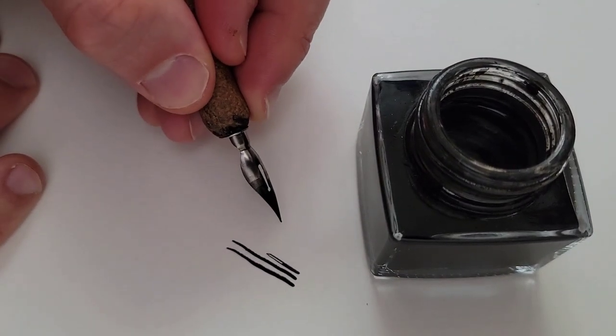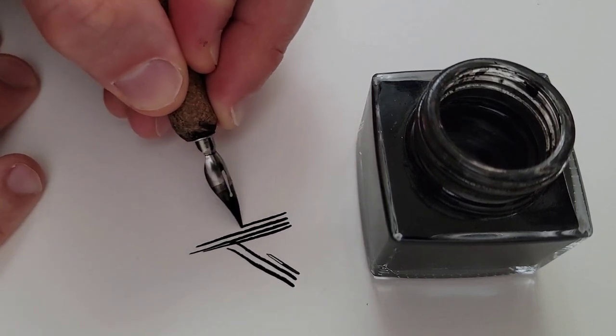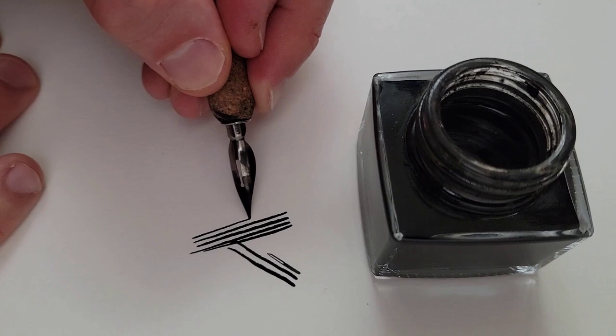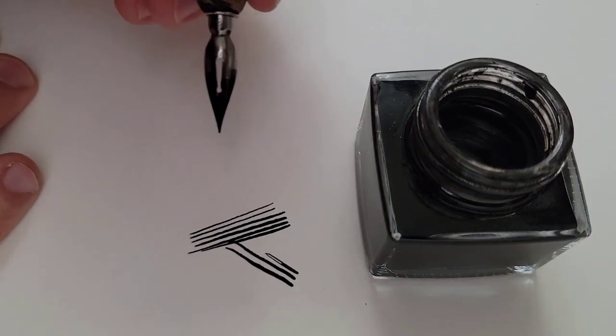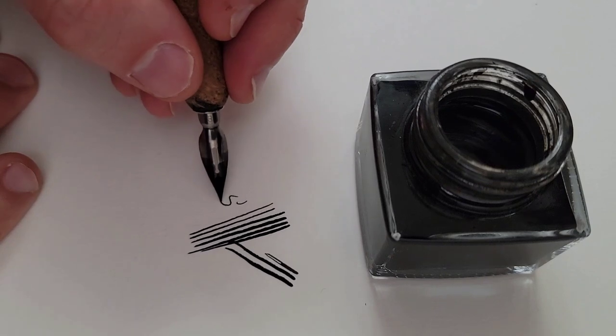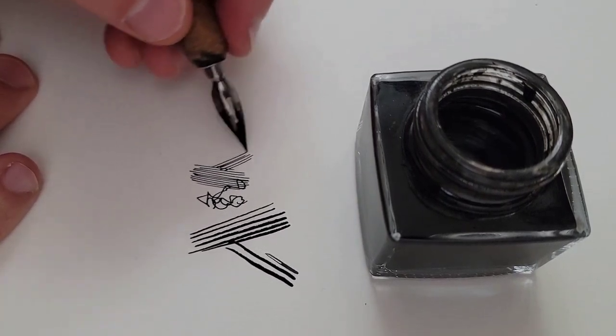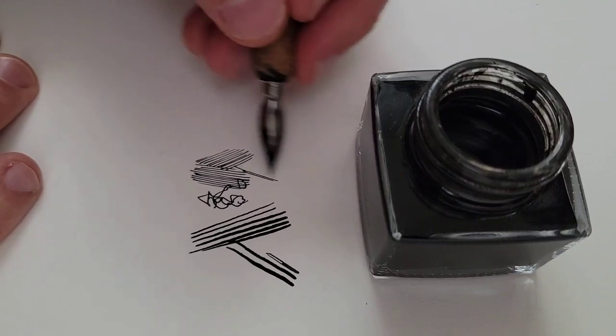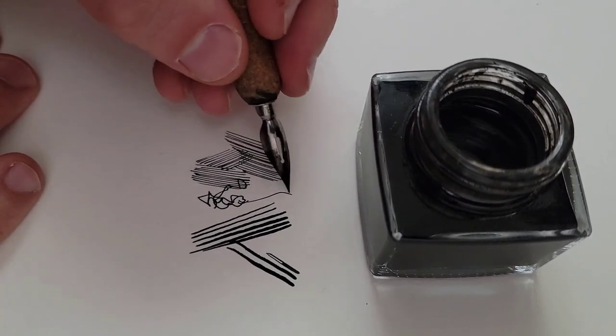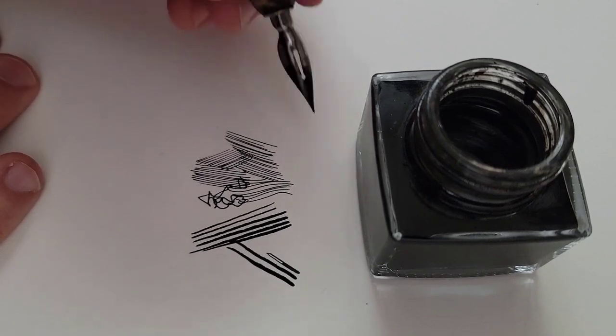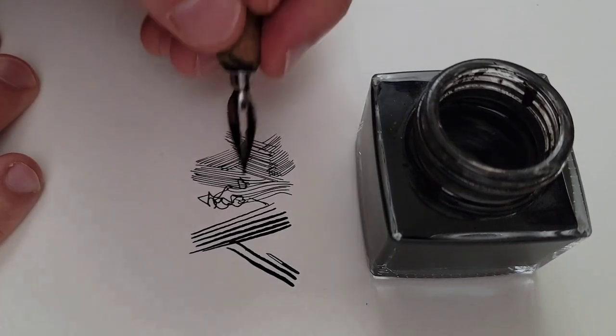You can also move the pen laterally like this, which is a little bit more natural. And you can apply a fair amount of pressure this way as well if you're moving it laterally. You can hear it really scraping the paper. If you develop a light touch and you have that light touch, you can move the pen in any direction without fear of snagging. It all has to do with having a really good sense of pressure. So I highly recommend that you work with these a lot. Develop a really good sense of pressure and a lightness of touch that will give you a lot more ability to create interesting patterns and textures.